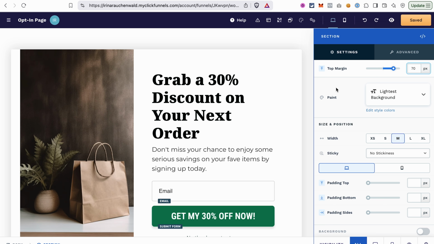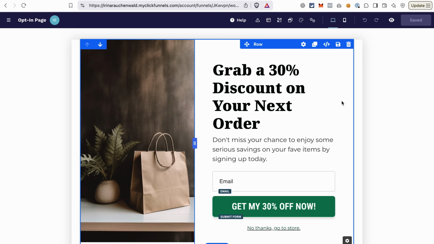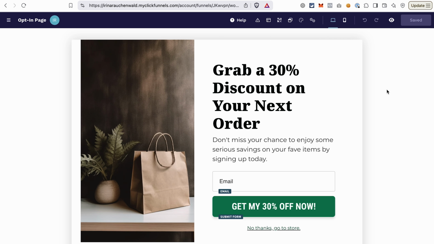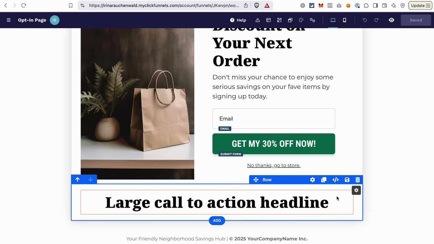also have element-specific settings. To give you a better understanding how the page editor in Clickfunnels works, let's edit this page. Let's imagine that we're using this template and we want to customize it for our offer. The first thing that I would usually do is to delete the elements that I definitely will not need on the page. In my case, it's the row that I added extra. Just hover over it and click delete.